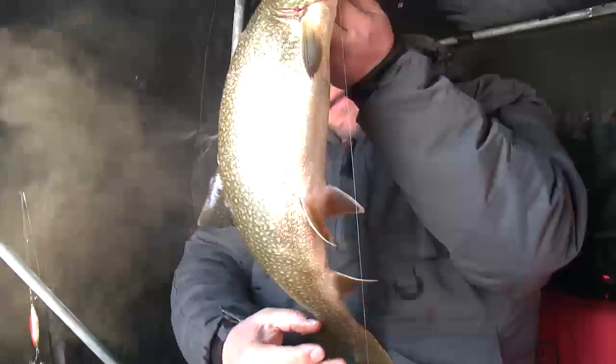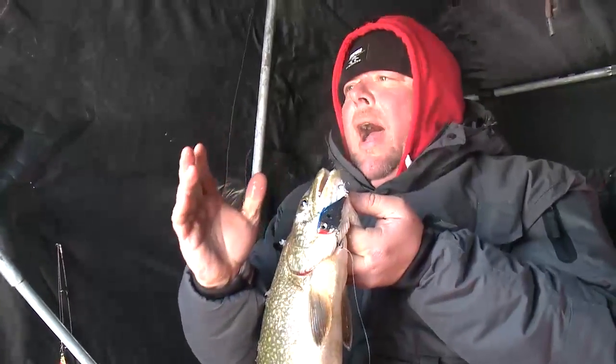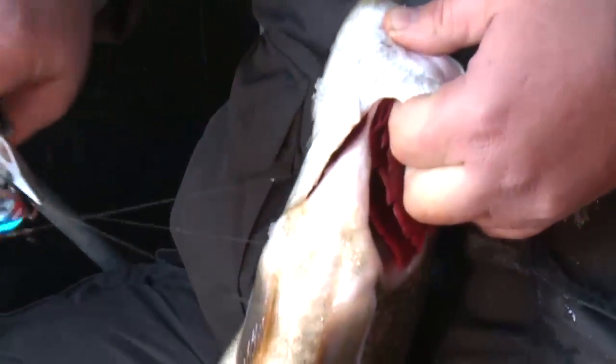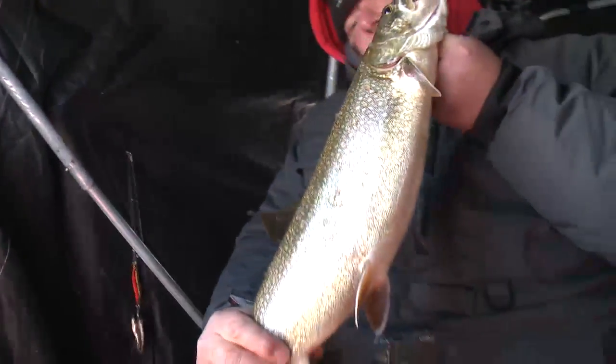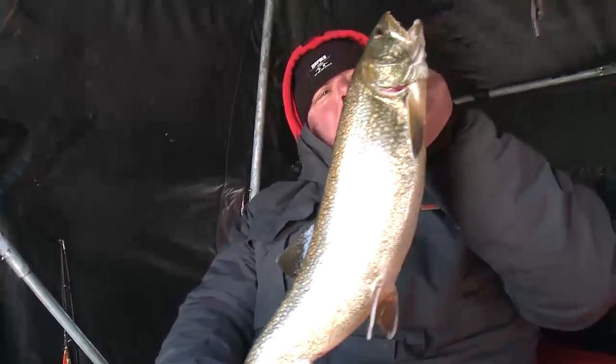Oh, you got him, Jeffrey? There we go, another nice rip and wrap fish. That's just a nice fish all around. He came in so hot, I'm telling you. He was just wrapping up, and that's what they're doing right there. Look at that. See how they're wrapping that line? They just roll like, there you go. There's your pliers. Look at that. Still strong, ready to go.